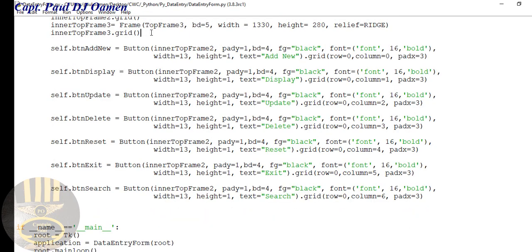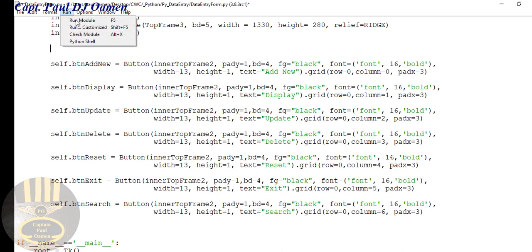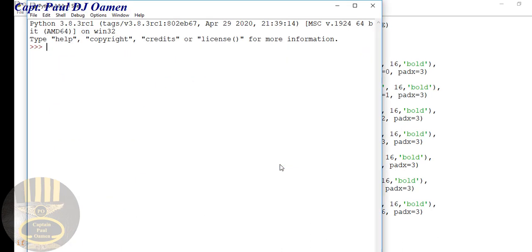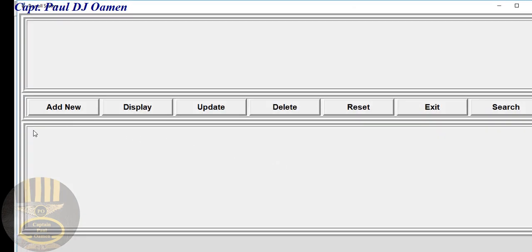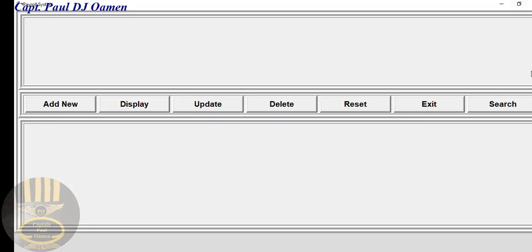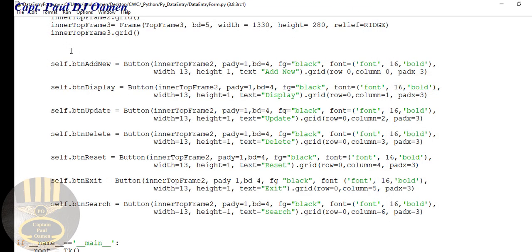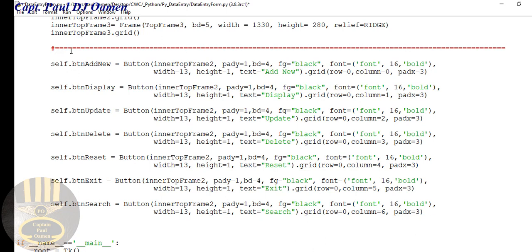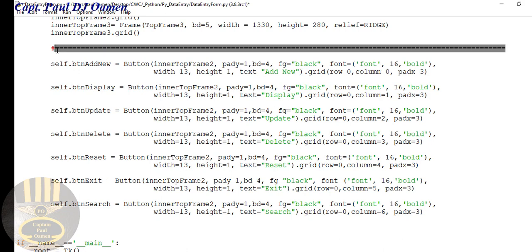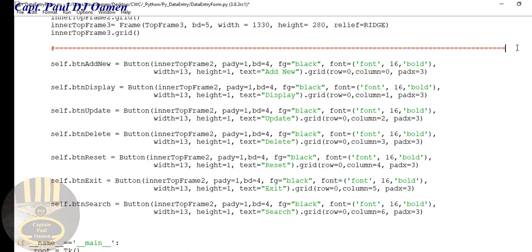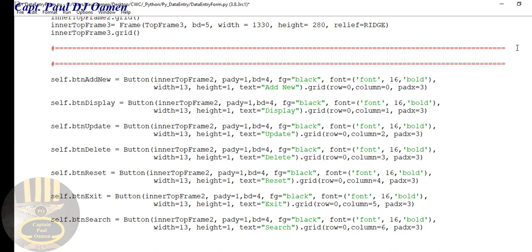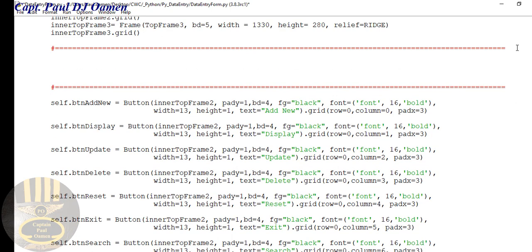Okay, the next thing I would like to do now is I'm going to create, I think I should do that first. Here I'll enter a text right here, and there should be a label that will display the headings. So let's come right down here. I'm going to have to break this up so that it doesn't confuse anyone out there. Okay, in here will be the label and the text widget. Okay, let's start with the label first.